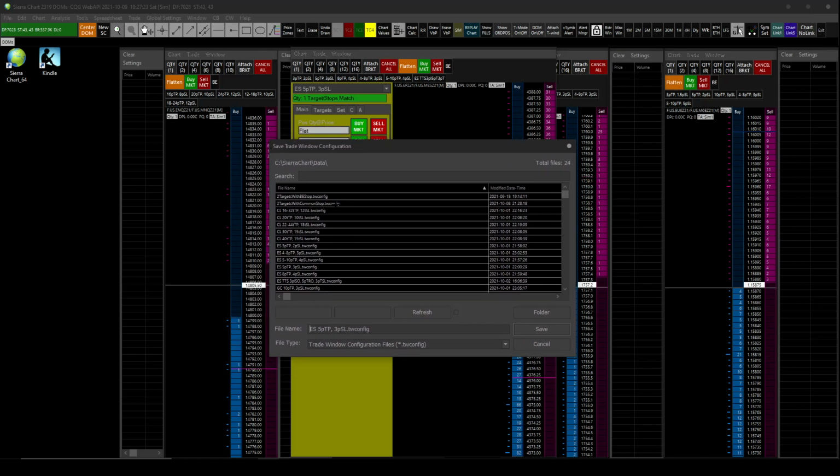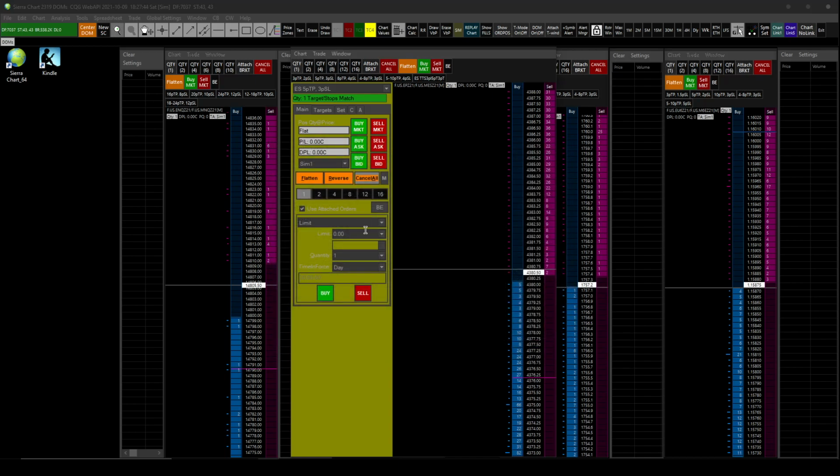If it's just no matter what, you don't aggregate the ticks on each DOM, then you can even change your name to something like 20 tick. Right? So you could say something like this: 20 tick take profit, and then you could say like 3 times 4, 12 tick SL, right? But anyway, I'm not doing that. So save that and do that. Save that for all the order types.